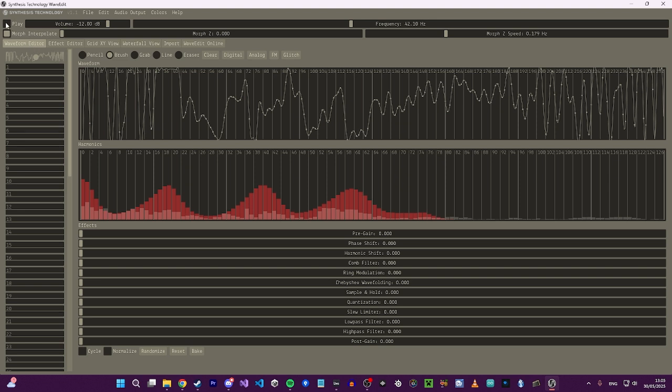If you want to hear playback, you can click here or press spacebar. Oh, right. I'm sorry. You have to set this to 0 because this will morph through all the slices automatically, but we just want to hear this slice right now, which is this one, or Z. So it sounds like this. And you can edit that.